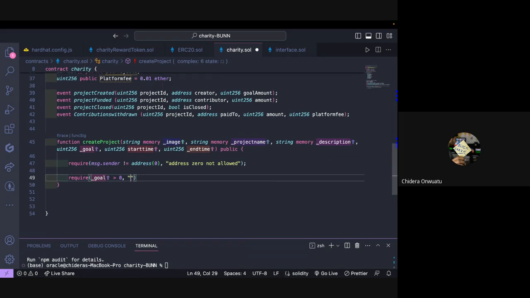For some, not really people, it's always important because sometimes they may want to use bots to attack your smart contracts, and you keep burning fees for nothing. So we want to make sure that at least the inputs that they are putting into the contract are valid.